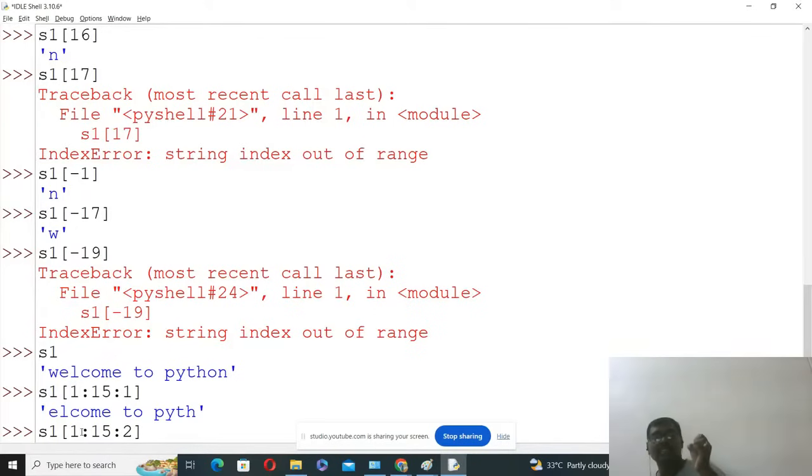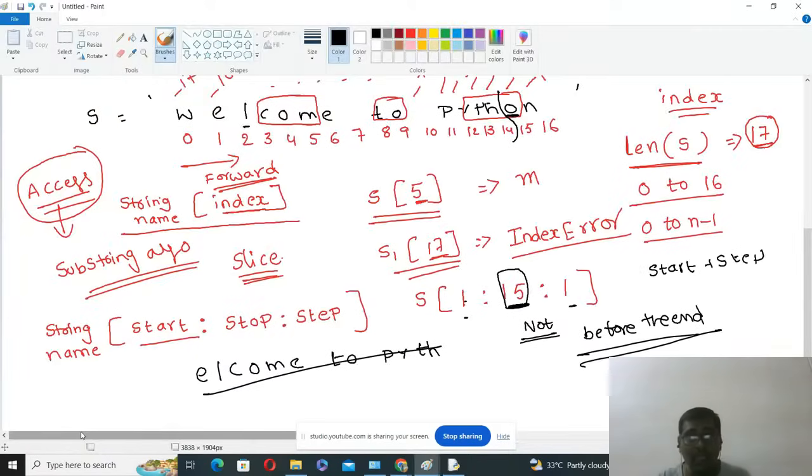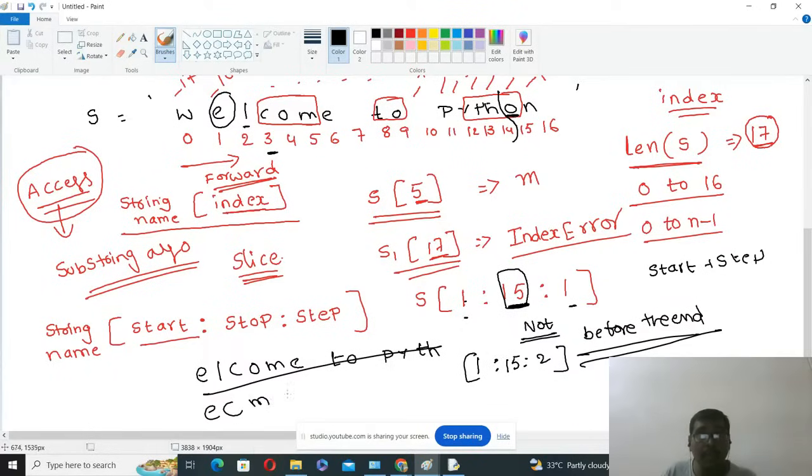Then what is the answer? Observe, first you access the character at position number 1. 1 colon 15 colon 2. Position number 1, that is E. Next, 1 plus 2 is 3, at position number 3, that is C. 3 plus 2 is 5, 5 plus 2 is 7, 7 plus 2 is 9, 9 plus 2 is 11.